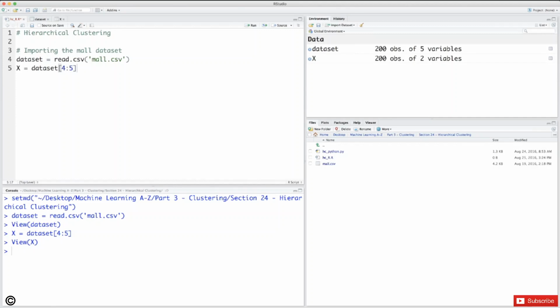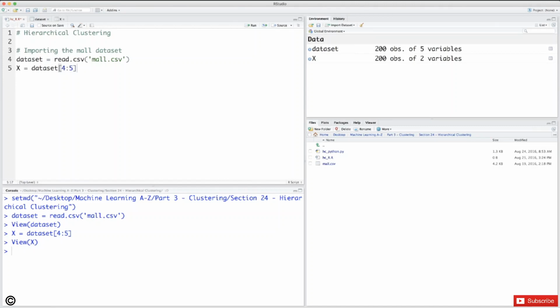So I'm going to copy this line of code, paste it here in step 3, and I'm just going to change the name of the object just to make things nice and clear. So let's replace here dendrogram by HC, and now we have the same object as before, only with a different name. And this actually makes sense because by building a dendrogram, we actually do all the steps of hierarchical clustering, and among all these steps, there is the step in which the algorithm found 5 clusters. So that means that this object contains the information when we have 5 clusters.